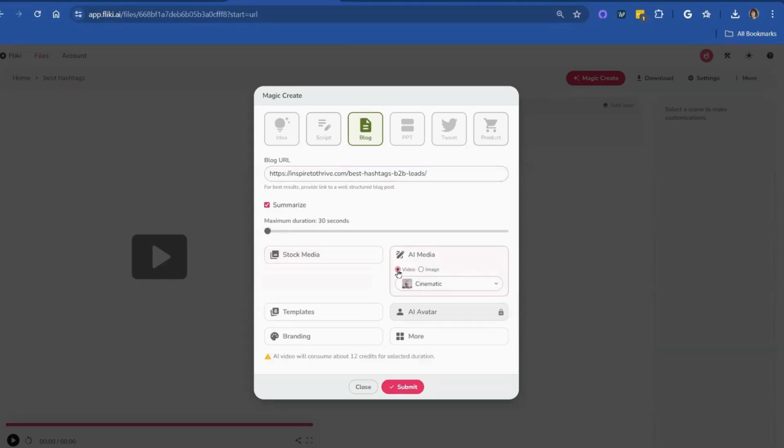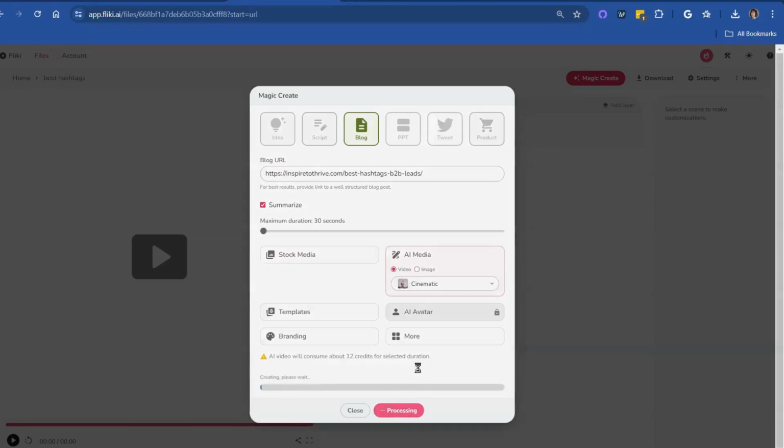Video AI, we're going to do video instead of image. Usually I've done image. I don't think I've tried video. So again, this takes a few seconds, less than a minute usually to process. And then you're able to see what it looks like and edit. You can edit the text. You can edit the videos. Sometimes, depending on the length, they may use more than one video image per slide, I guess you would call it, as you will see coming up here.